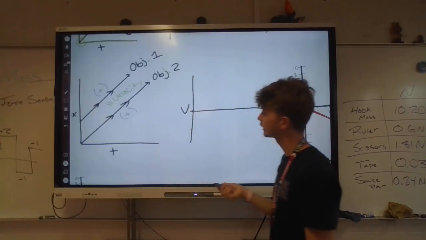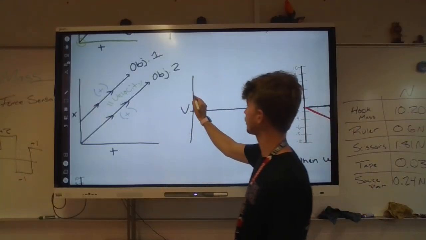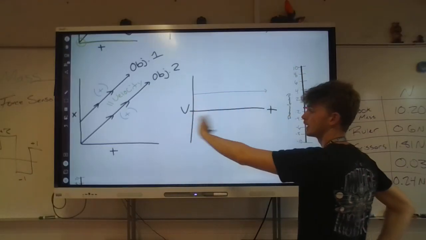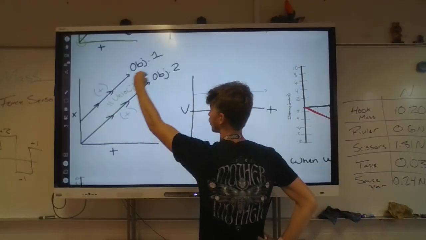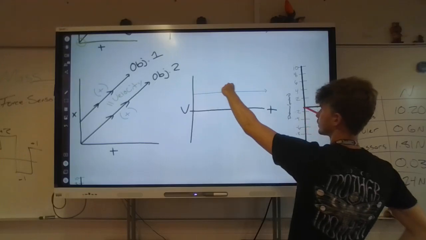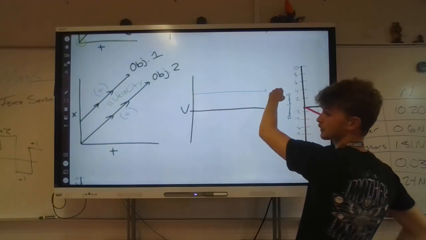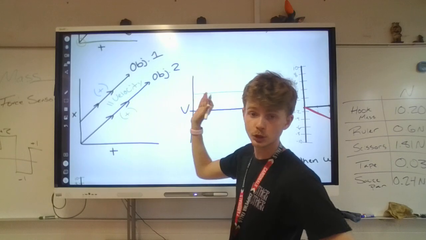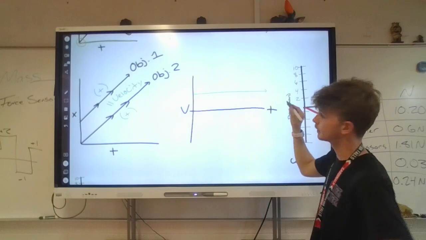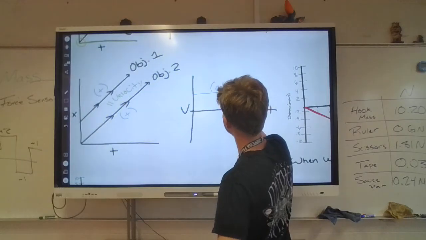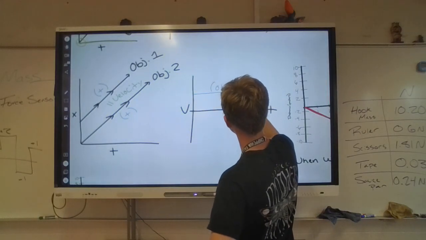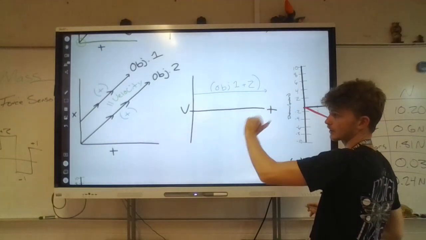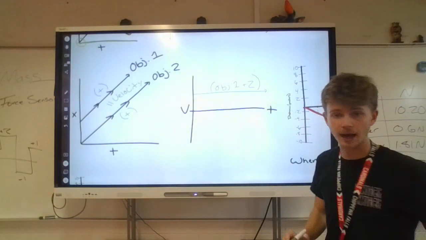Okay, how's that going to look? Well, it's just going to look like a positive velocity line in the positive region of the velocity versus time graph. Since the slope was the same, it didn't change, they're both just straight lines. That means the slope is going to be the same value throughout the entirety of the velocity versus time graph. And since they share the same velocity, share the same slope, this line right here is going to represent object 1 plus object 2. Because they have the same exact slope, same exact velocity, their lines would be stacked on top of each other.